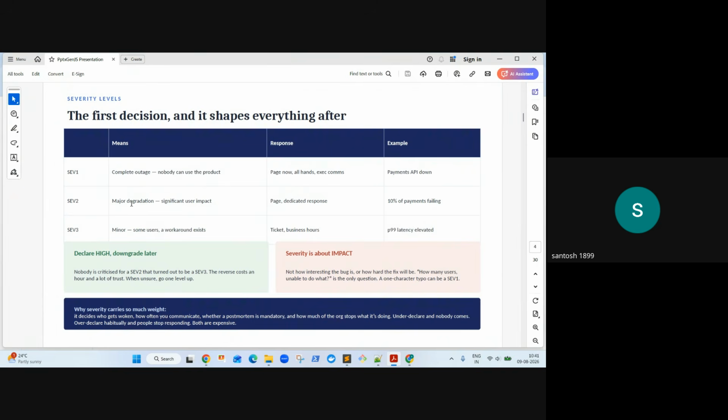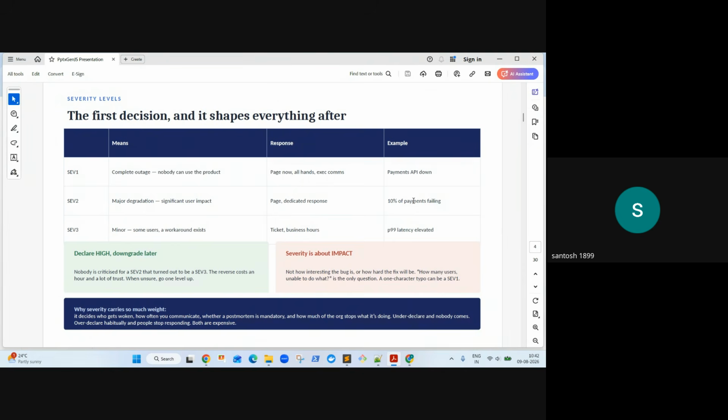Severity 2 is a major degradation of the system. It is impacting your application health and your error budgets, and overall the error rate is quite high compared to your agreed SLO. Let's say 10% of the payments are failing. That is way more than our 99.9% availability of the system, isn't it?